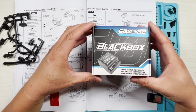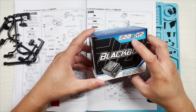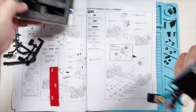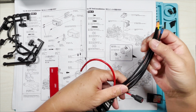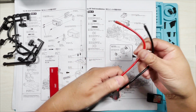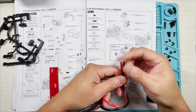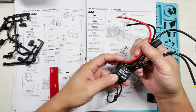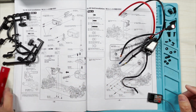All right, let's take a look at the electronics I'm going to be using. And this is a Team Associated Reedy Blackbox 600Z G2 ESC. So this is not a very big ESC. The wires are already pre-soldered, which is good. We're probably going to have to trim these. This is pretty long. And we are going to need to solder on our own battery terminals, which is going to be a consideration of the battery as well. We'll talk about that. So like I said, this is not a terribly big ESC, which is great. The chassis is quite small.